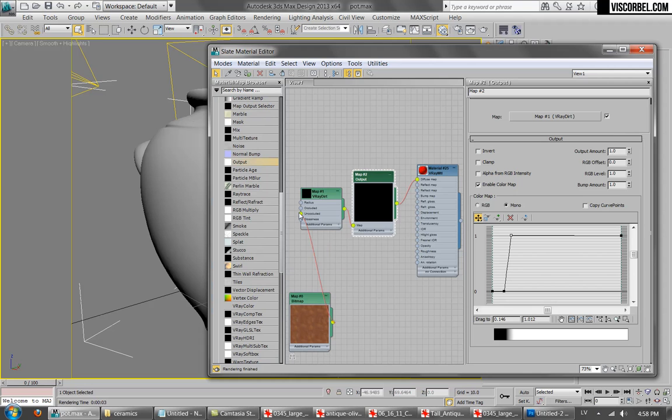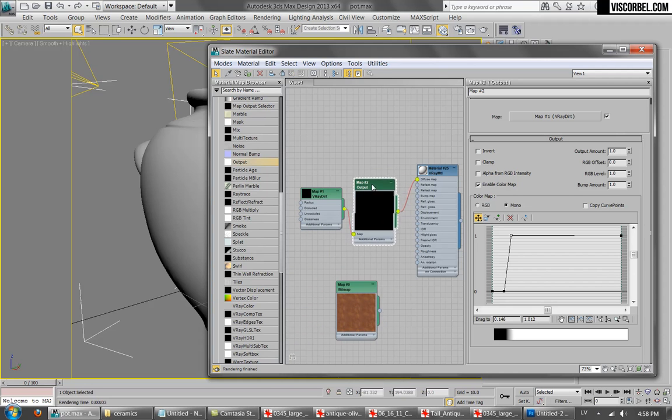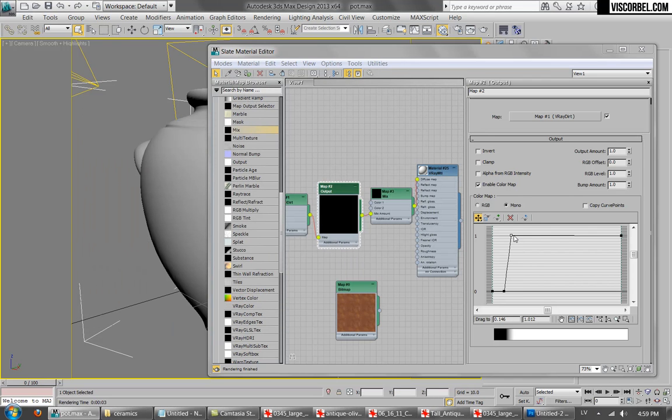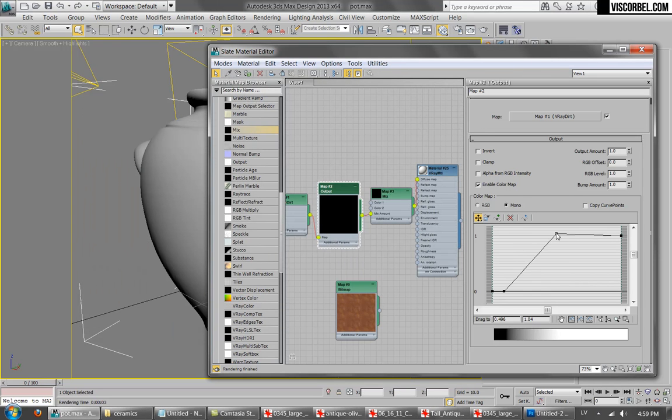So I'm gonna use a different approach here. I'm gonna disconnect my bitmap and I'm gonna use this whole node as a mix amount. Okay. And now I can adjust my Vray dirt exactly to my liking.